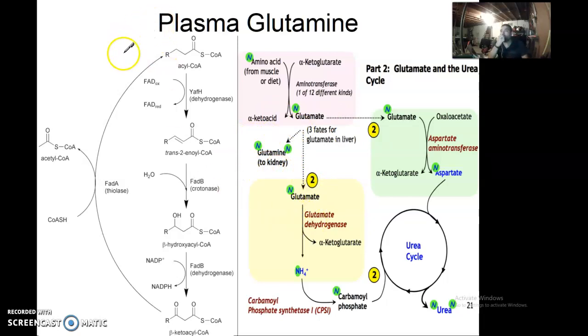However, in the beta oxidation chain, we don't see any secondary byproducts or primary byproducts of this being glutamine. So with no increase in plasma glutamine, we can definitively say that it is not a urea cycle disorder. That doesn't mean it's not something else other than the beta oxidation. However, it is not a urea cycle disorder, so we can confirm that the patient doesn't have a urea cycle disorder without glutamine. However, with the glutamine being raised, we can strongly consider this being somewhere in the urea cycle having a deficiency.